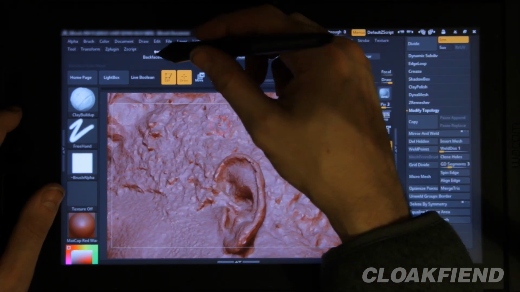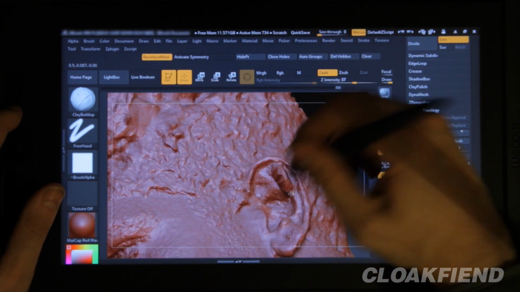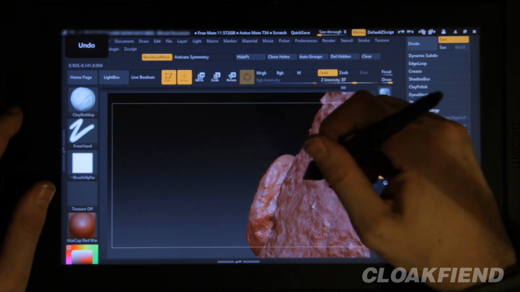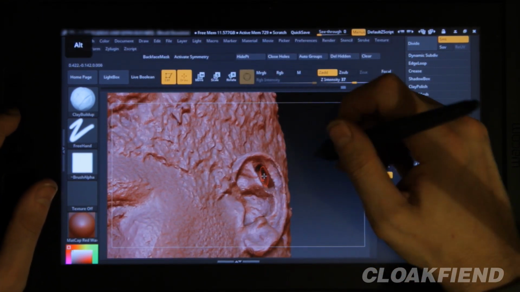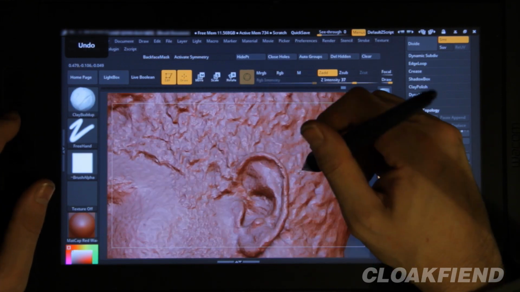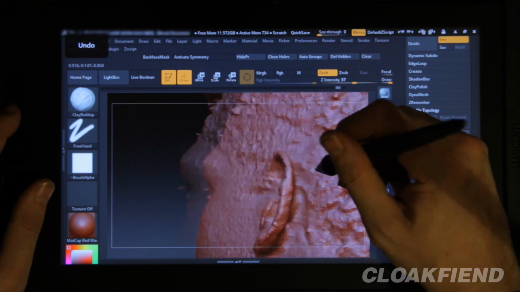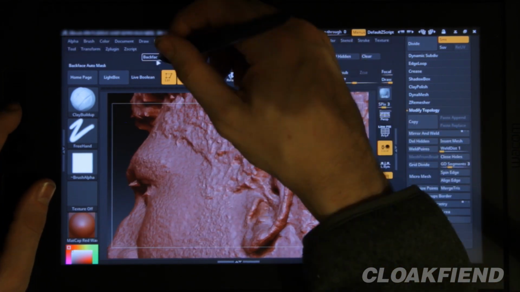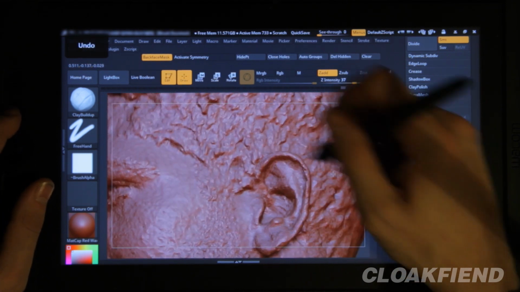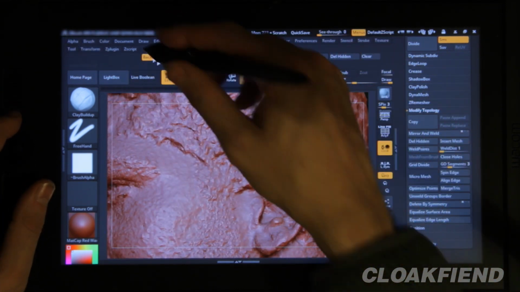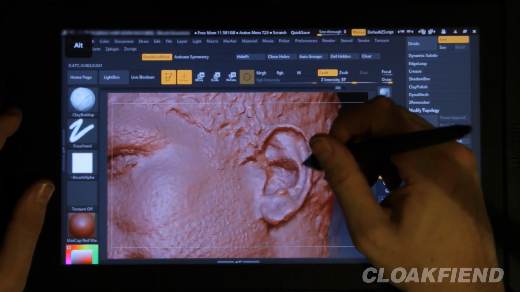I tend to put back face mask on as well, so if you're trying to do these thin areas, you don't cut through. Because if you don't have that on and, let's say you carve something in, then it's going to come out the back. Or if you build something up, then it pulls it out sometimes. So if you have that on and you make a hole there, then it doesn't make a hole in the back. Just thought I'd add that. When you're dealing with thin bits, you're better off with back face on.